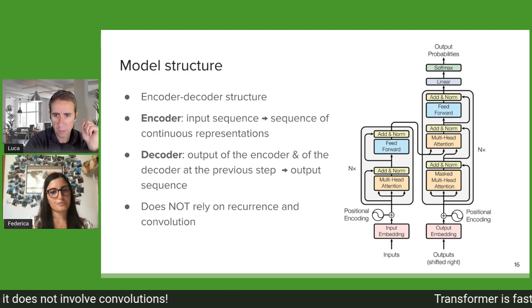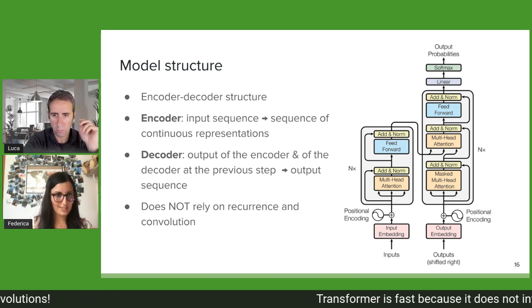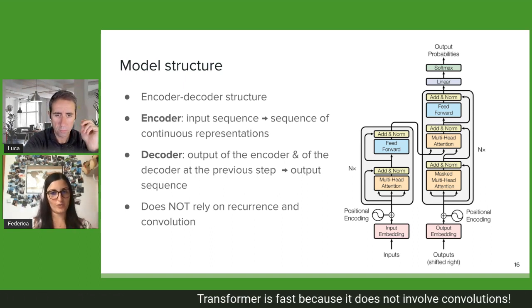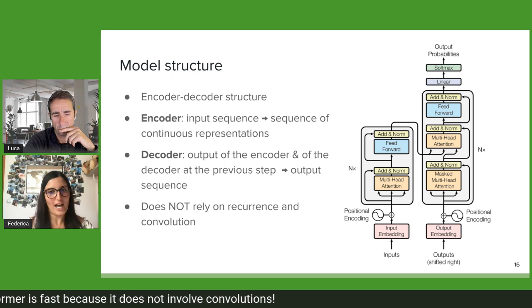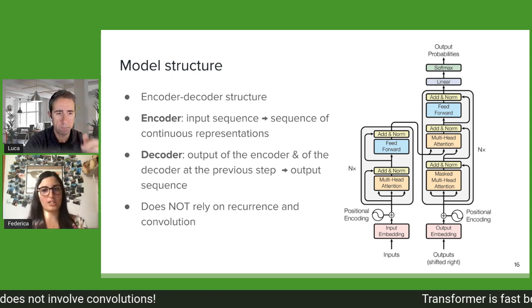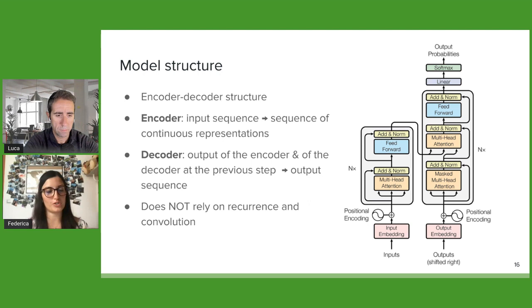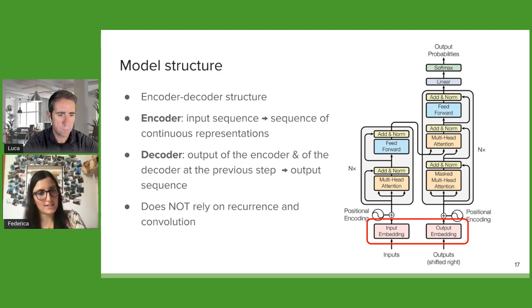And so this thing that we do not rely on recurrence and convolution is sort of a problem. How can we capture the information about the relative position of the words? We do that by positional encoding, but first, maybe I will talk about the embedding. We have said that a little bit before, but obviously the transformer is a network, so the only things it can process are numbers, vectors, tensors.